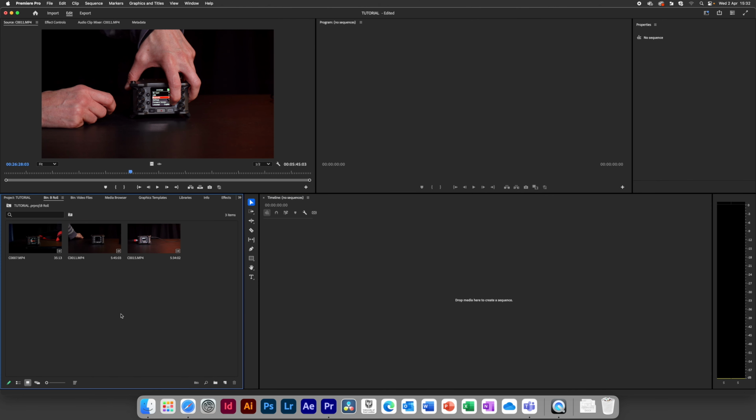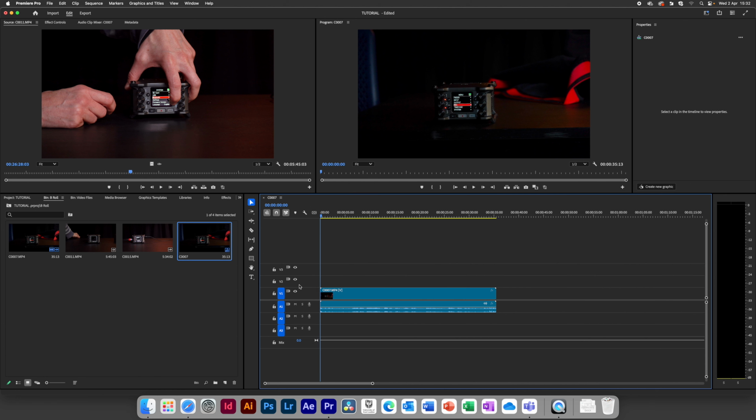And now, I'm going to create a sequence. Sequences will be here. This is the timeline. This is where we're going to do our editing. And there are many ways of doing this as well. So I'm just going to show you the way I work, which is if I want to start with my B-roll, for example, I can just drag one of my files to the timeline, and that's going to create a sequence.